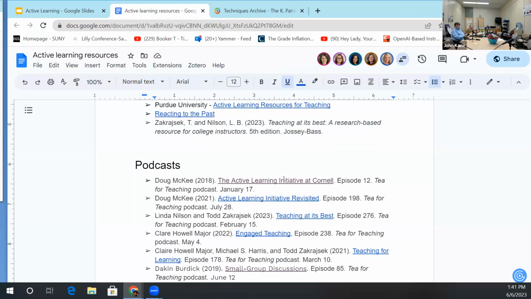And a really good detailed book that focuses primarily on active learning. It's probably the best documented resource guide, which describes all the resources, all the research and the findings on the techniques that are being discussed in there. It's a superb book. It's the 5th edition of it. It was originally done by Linda Nielsen. She was approached about doing a 5th edition, and her response was, no, not unless someone can help. So she brought in Todd Zakrajsek, and it's a really, really good book.